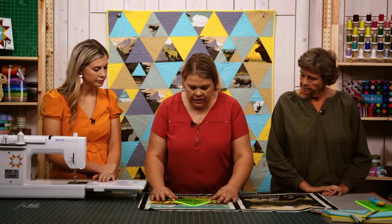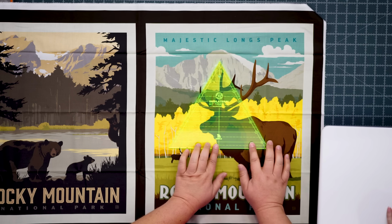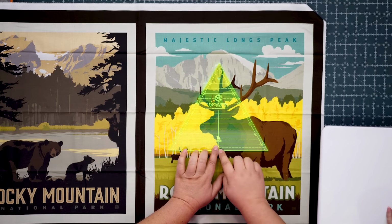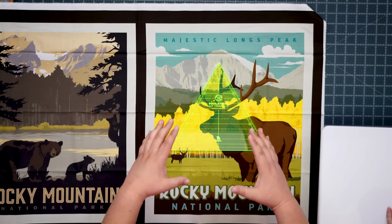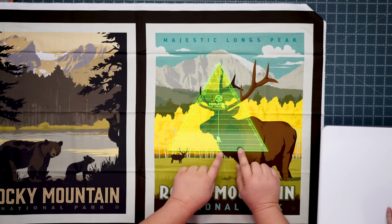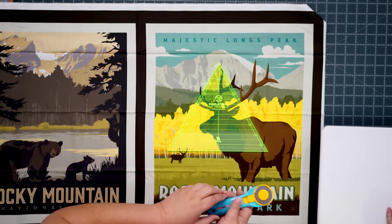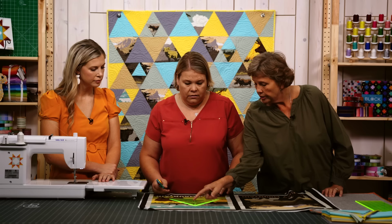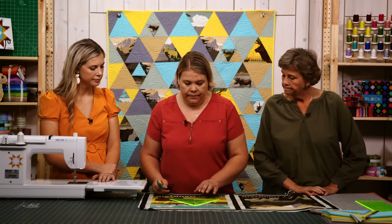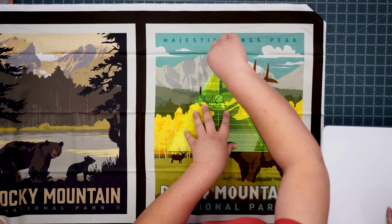All right, so I think I'll go ahead and cut this guy out first. Now, because I'm using the 8-inch line, I'm going to line it up. So this line down the middle is great because you can see through and know exactly how it's going to look, but you have to remember that you're going to be cutting it here, on the 8. Okay. And to do that, it's nice that the seam allowance is in there so you know what's going to show. Yeah. So to do that, I just cut right out of the middle.